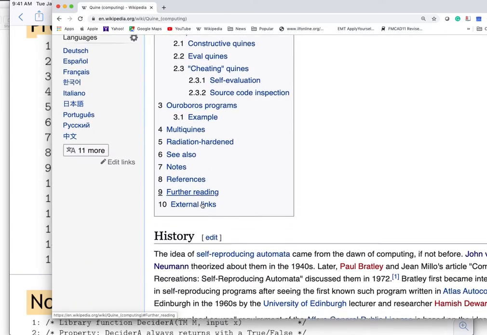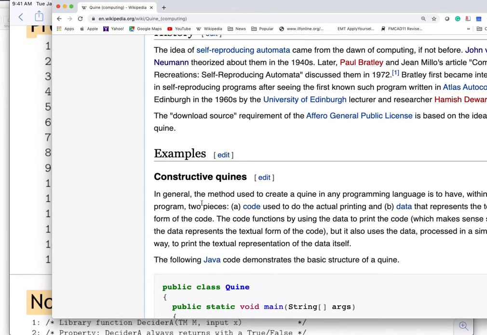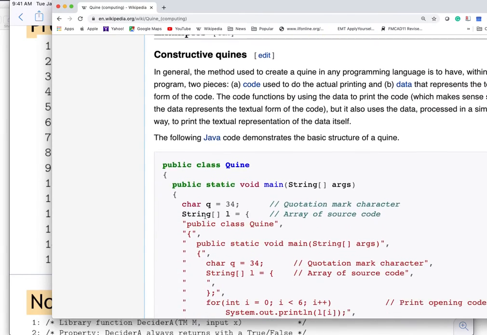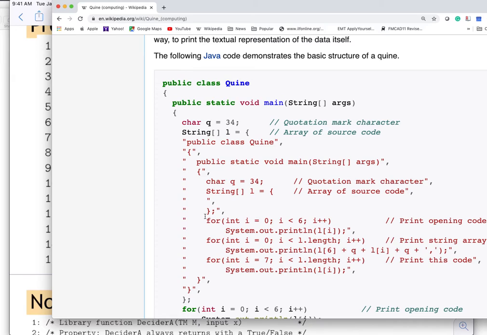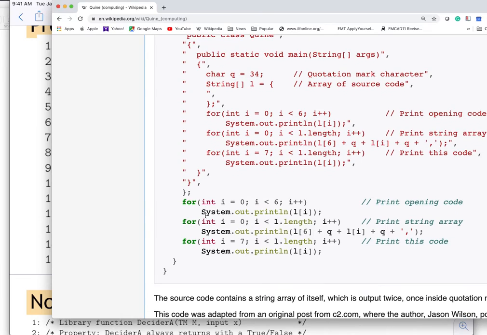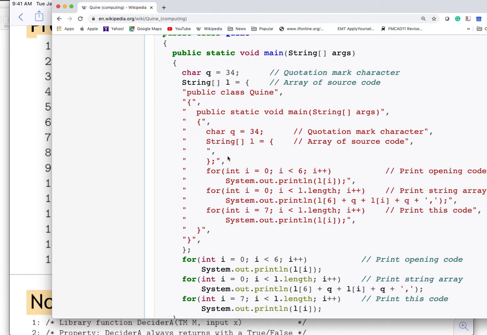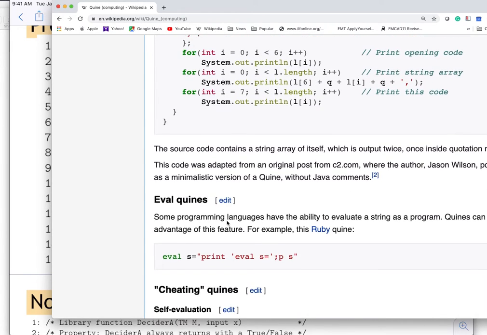And there is an article I read of somebody who took a challenge saying, I'm going to write a quine that prints its MD5 compressed image of itself. And he won the challenge. And he produced that code. I try to follow it. It actually goes to a theory called the recursion theorem. But this is a quine in Java. And it's a bit too long for my taste. But if you run it, it'll print a copy of itself. Yeah. And there's always some kind of syntactic construction hidden here that helps it self-replicate.